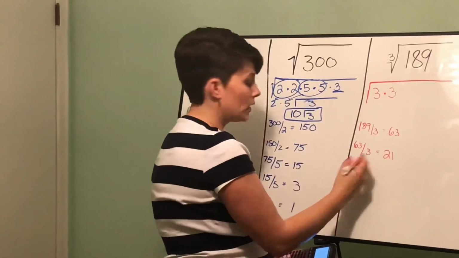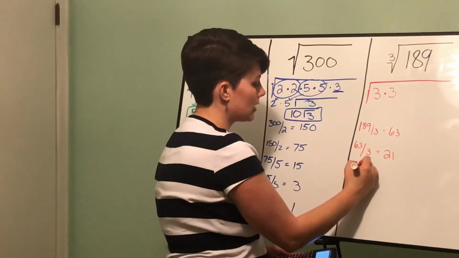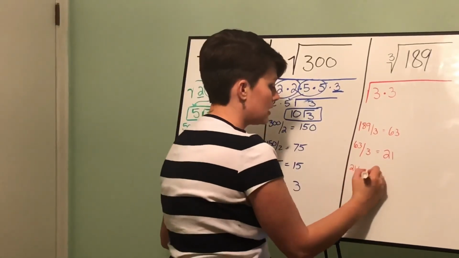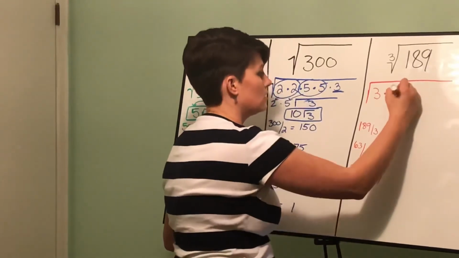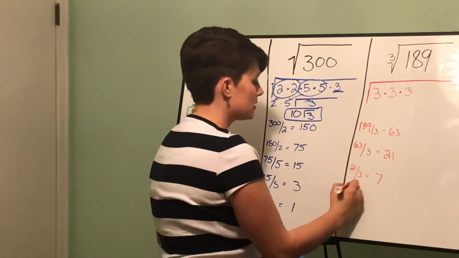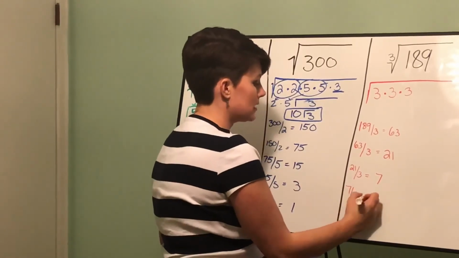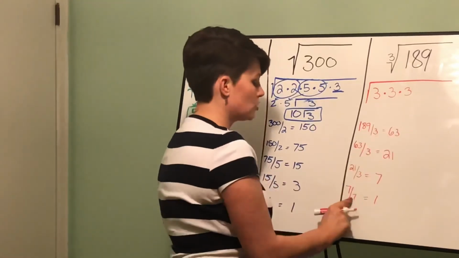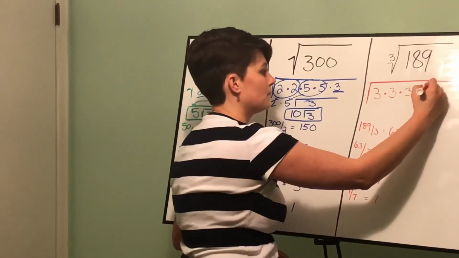Okay, now let's divide 21 by a prime. Now 21, I can divide that by 3 or 7. Let's just keep up our streak of 3s. Divide it by 3, that's going to give me 7. Show that I divided out another 3. And then 7 itself is a prime, so it can only be divided by 7. That gets me 1, and I'm done. So let me show that I divided out that 7.